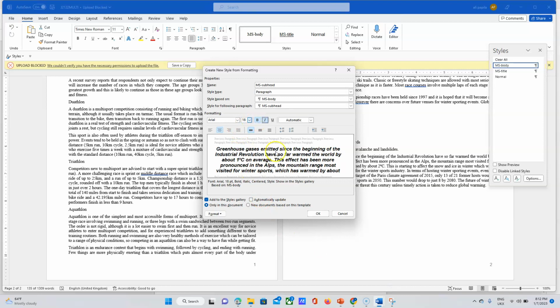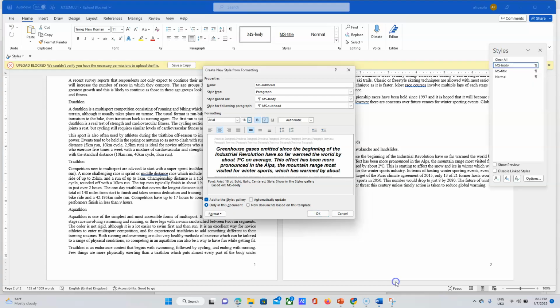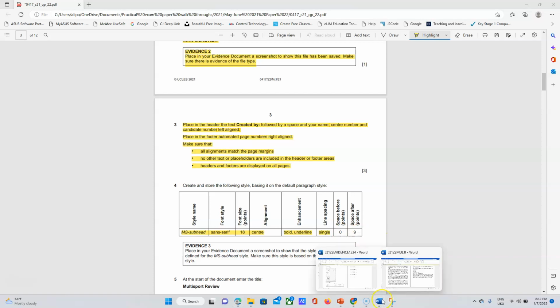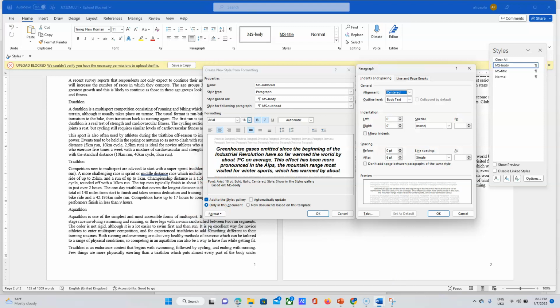We've done that, and it will be single line spacing. So it is single, and space before and space after. Space before is 0, space after is 9. To do that, I go to Format, Paragraph, and space before 0, space after will be 9 points.